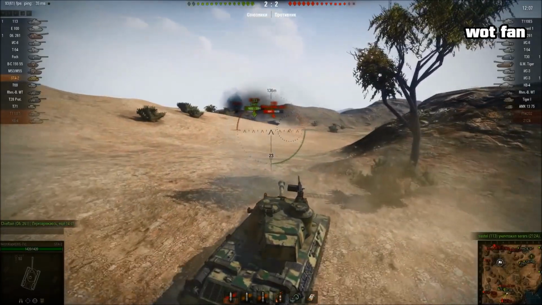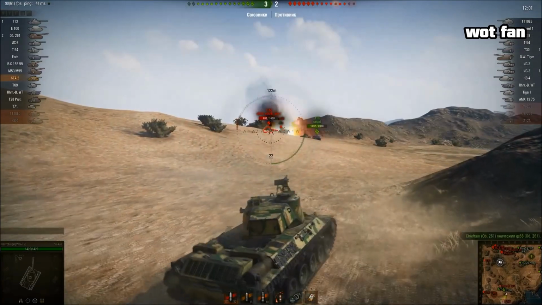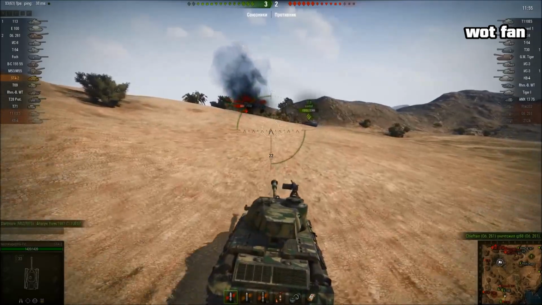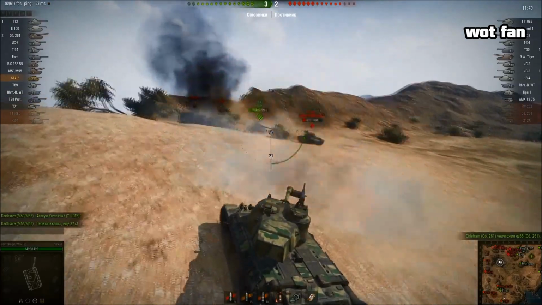Alright. And here we have the STA2. It is like the STA1 with less penetration, less armor at the front, and less mobility, but makes up for it with more credit making capabilities. So, alright. It does have the gun depression, which is very nice.